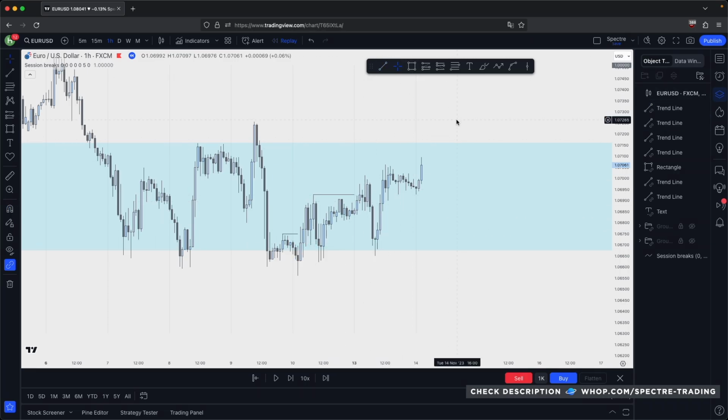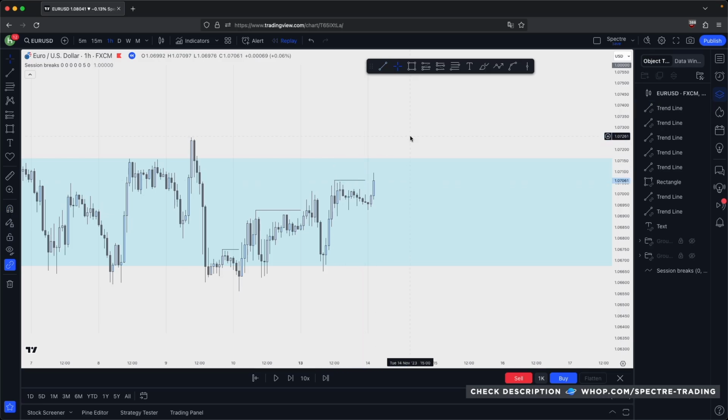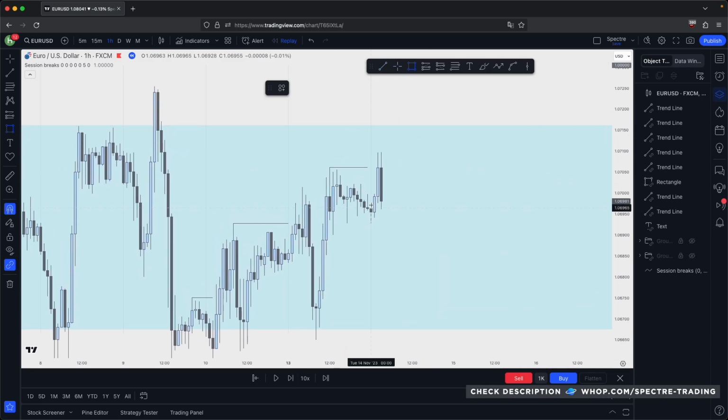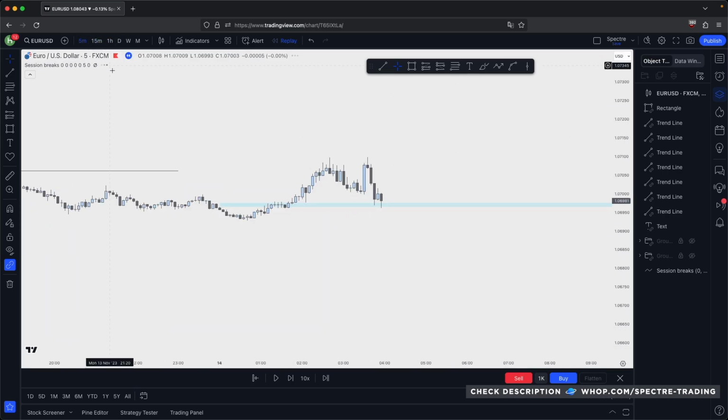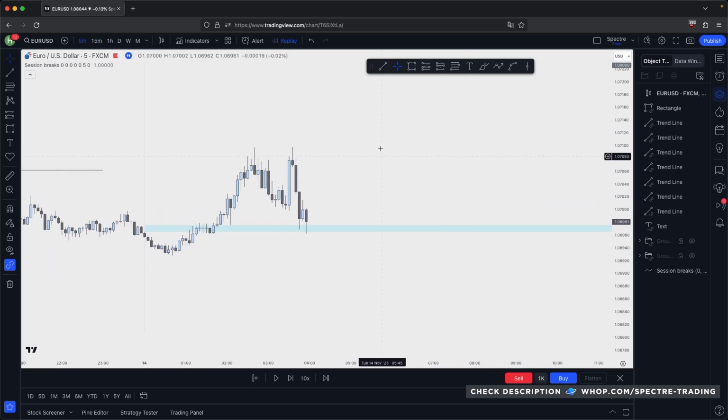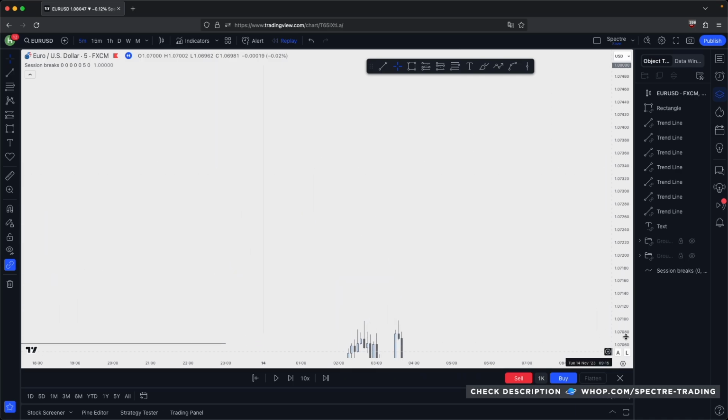Now on the hourly, we are bullish. Here we get another break. Price then retraces into this imbalance during London session. So let me remove this to make it more clear. Price retraces into this imbalance for the London session. If you drop down to the 5-minute now, which is your execution time frame, I will look for my 3-step entry.